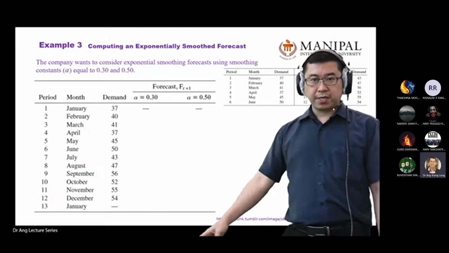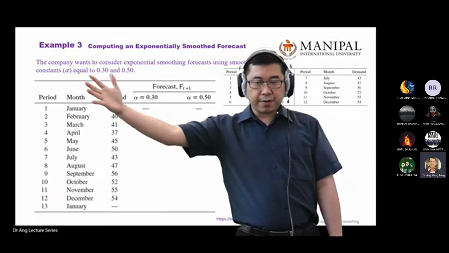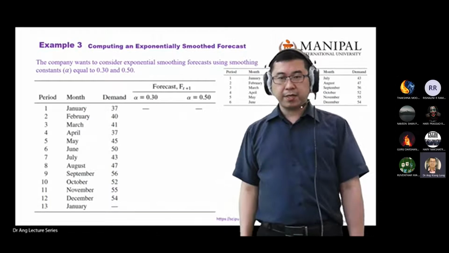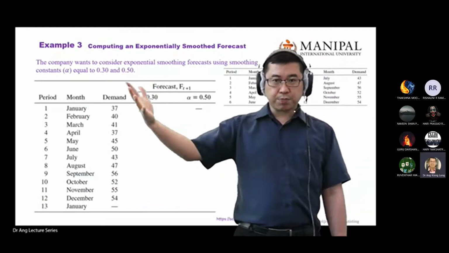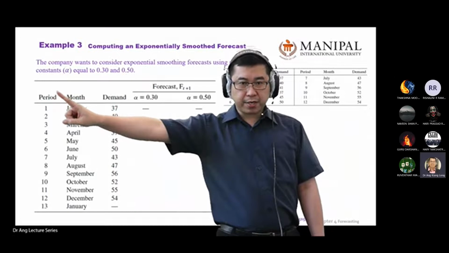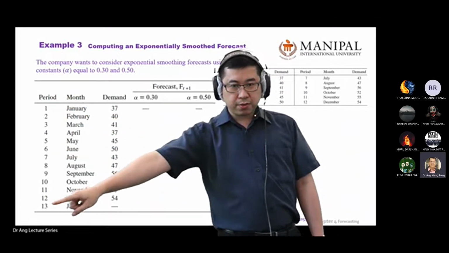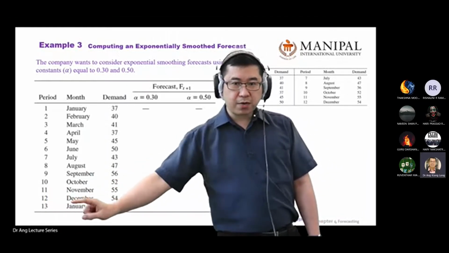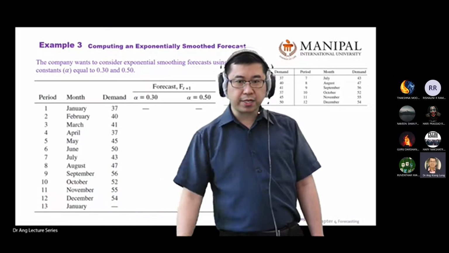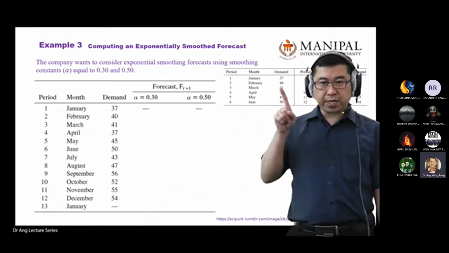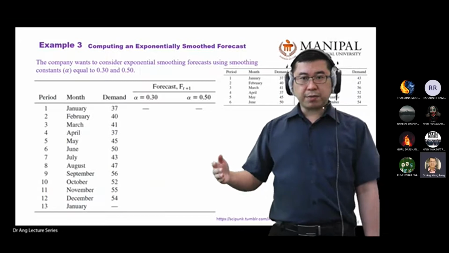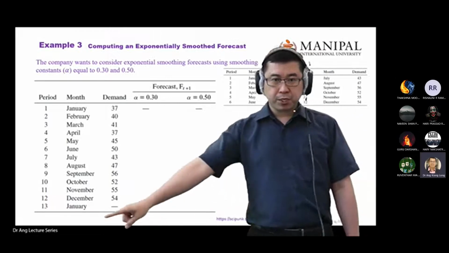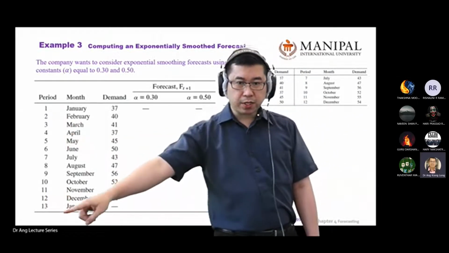In the exam, you only see this raw data. So in the exam, or in your coming assignment, we expect you to build this table: period 1, 2, 3, 4 until 13. Your raw data goes until 12. You need to estimate the incoming forecast for January, because the customer already gave you January to December and wants to know what happens next year in January. So there are 13 periods, 1 to 13.